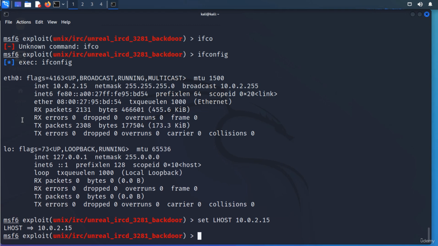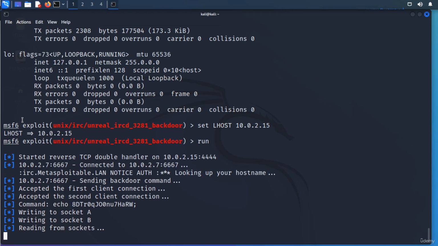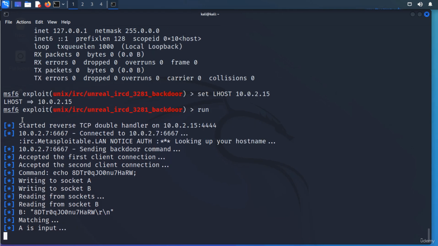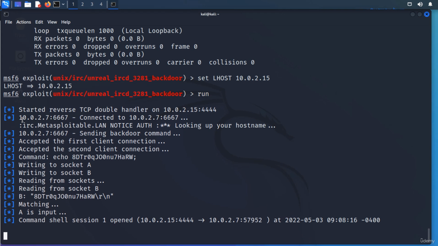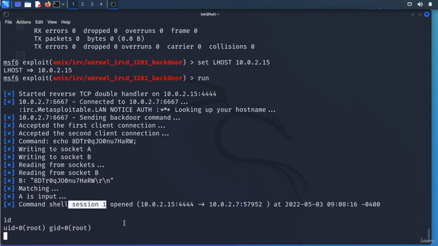And I'm running the exploit. The exploit is running and the machine was hacked. I'm logged in as root and I can execute any command in a reverse shell. A session was opened. I'm on Metasploitable, on the hacked machine.